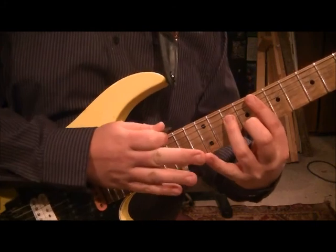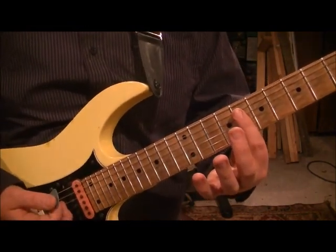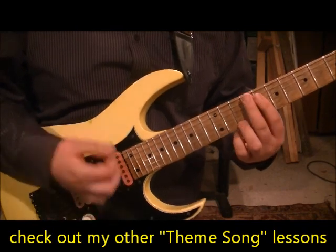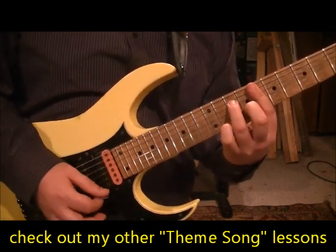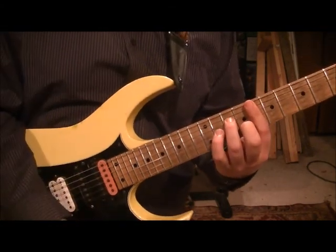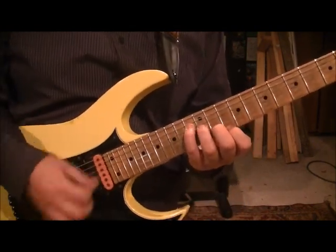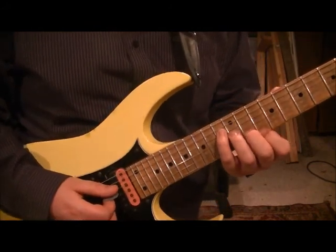Repeat that, but don't drop your pinky down — just stay here the whole time. Then bar the 8th fret on strings 4, 3, 2, 1, and take your 3rd finger to 10 E and do the same strum. Your chords start there but it really kicks in here, and then you start it over again. After you go through the pinky one and start the full one again, you just strum it once. And then they just modulate — move it a half step up.